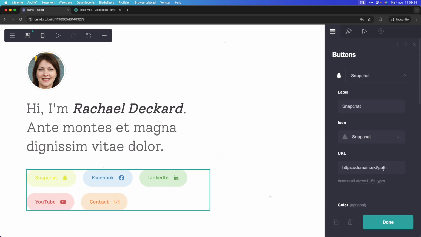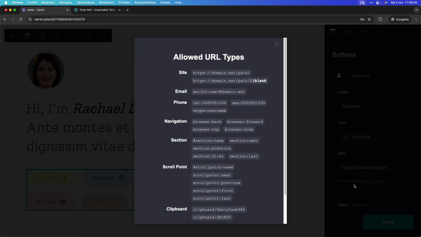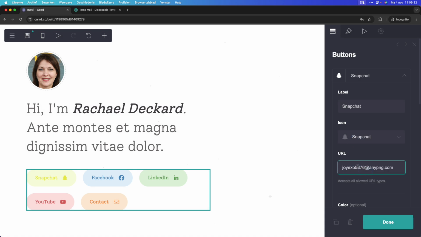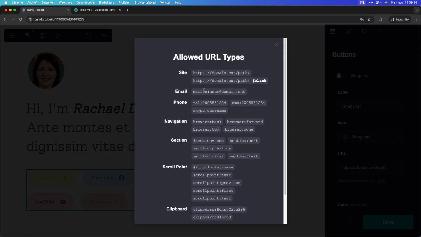You can also add a URL, and then you can tap on allowed URL types. Then we go to email, and then you copy this. Then you paste it over here, and then mail to. That is the email I used to create an account for this.